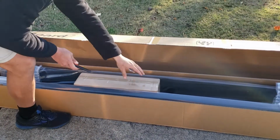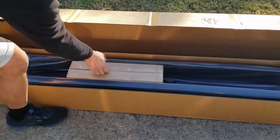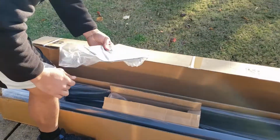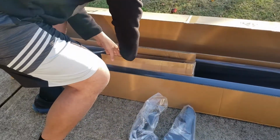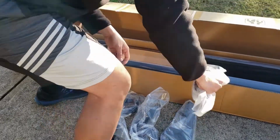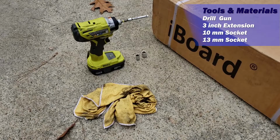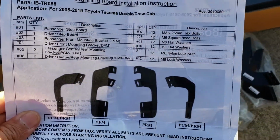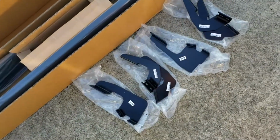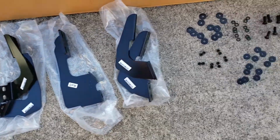First, we want to make sure that we received everything that we need for this installation. Now I like to lay out all my brackets, my bolts, and my washers to make sure that everything's complete and have a better visual of how everything's going to go in.